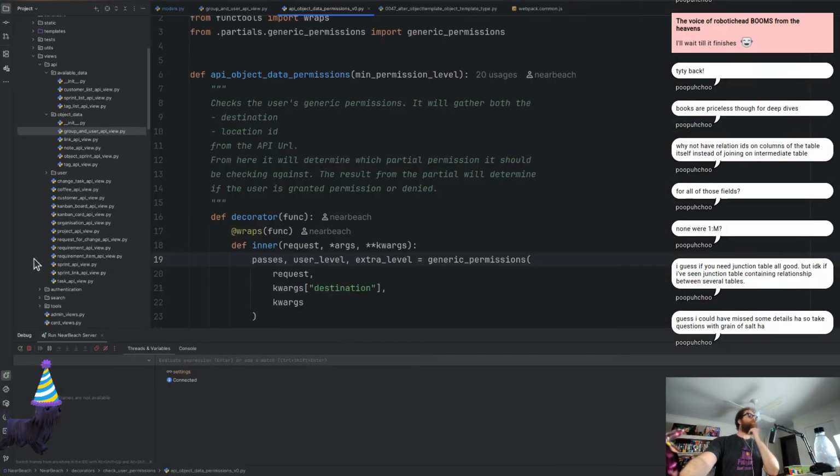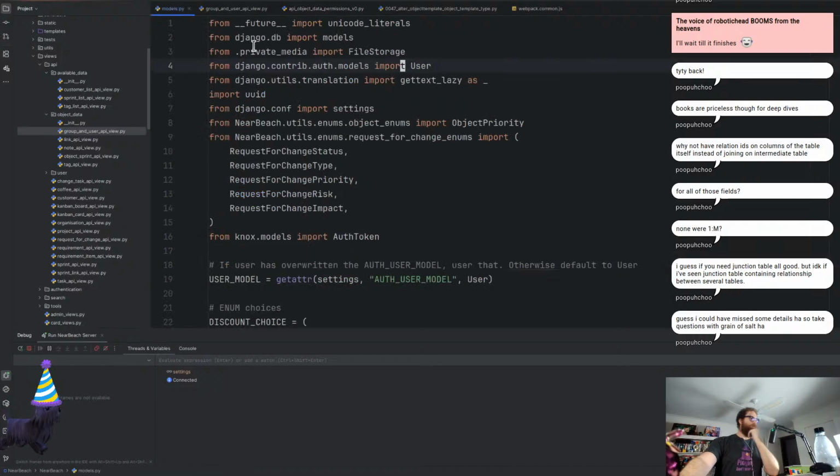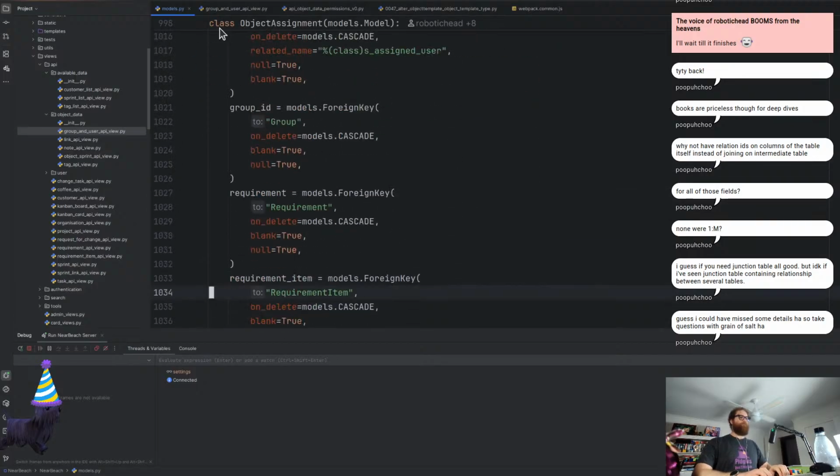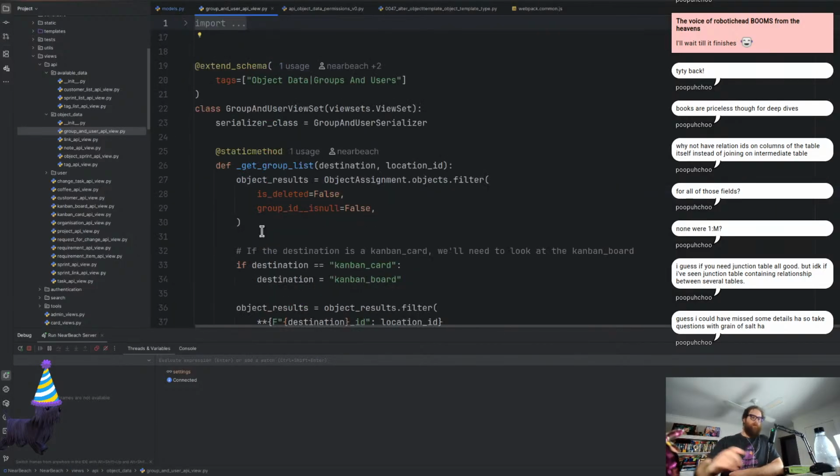But what I do, because they're separated out like this, I've got foreign keys like this, and if I go into the API, let's do the get.